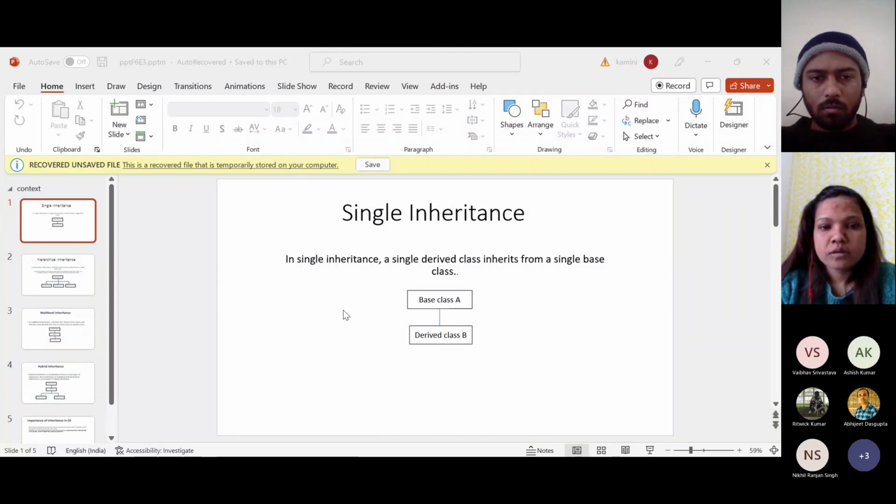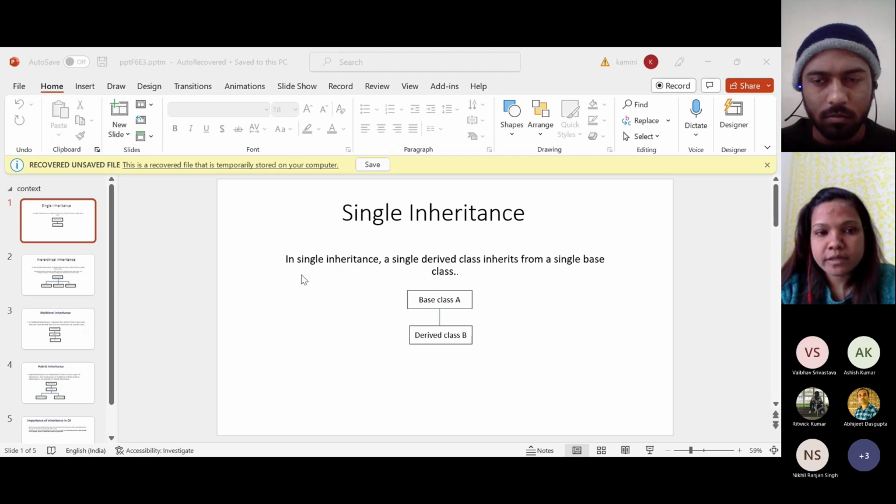Okay. So as Vishal already told, types of inheritance. There are different types of inheritance, and the first one is single inheritance. In single inheritance, there is one base class and one derived class. So it's called single inheritance.